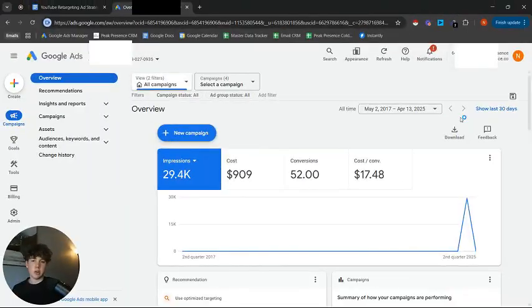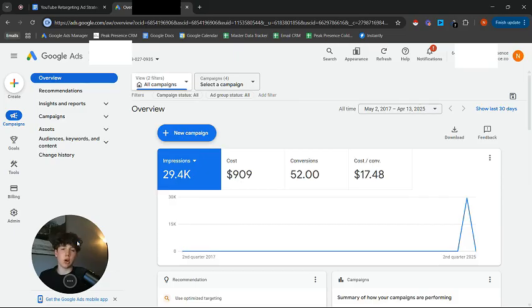So the first thing you need to do is go into the Google Ads Manager, because if you didn't know, YouTube is owned by Google, so that's where you run all of your YouTube ad campaigns from. So once you're in there, the first step is we need to create your retargeting assets and the audiences so we can actually retarget and remarket to these people. It doesn't just have them set up for you, except the ones connected to your ads. But if you want to link up your YouTube channel, you want to upload a custom list, you're going to have to do that separately. So that's what we're going to do now.